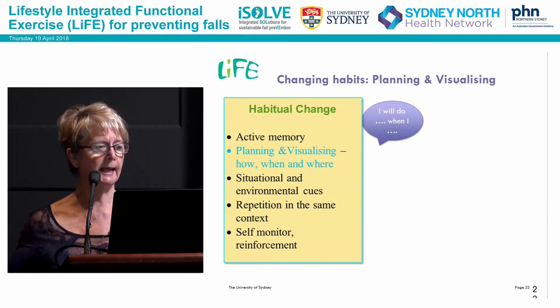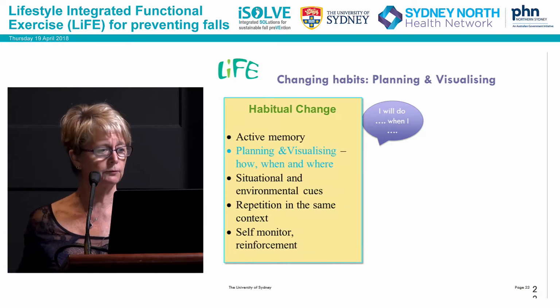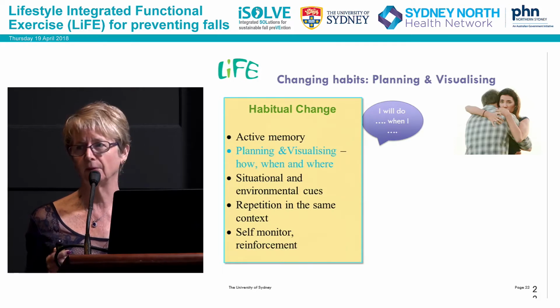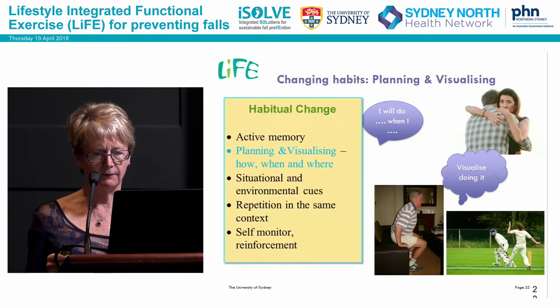So when you're doing the planner, how, when and where, and getting them to write down, or you're helping them write down what they're going to do for the week, that's kind of important. I've talked about situational environmental cues. This was someone watching The Bold and the Beautiful. They were going to get up and do some things in the ads or something like that. So that was their prompt. Ooh, I think I've turned the whole thing off.